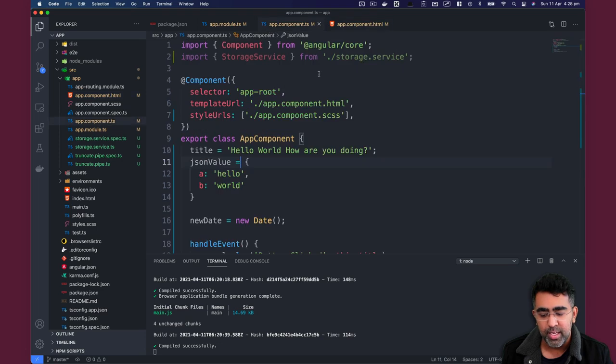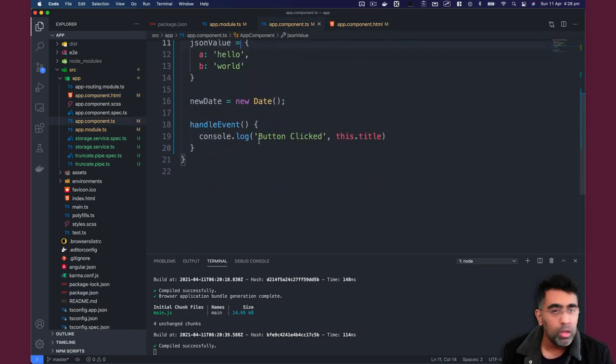Well, if you look at a component TS file, you can do all kinds of logic here. For example, we have these functions, we have our properties, we can do pretty much everything here. But sometimes you want a functionality which should be available for more than one component, and that's a common functionality. Services allow you to reuse the logic, reuse the functionality in different parts of the application, and it's the best way to organize your code as well.